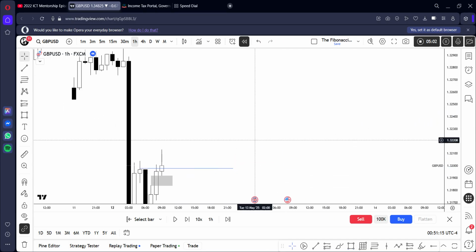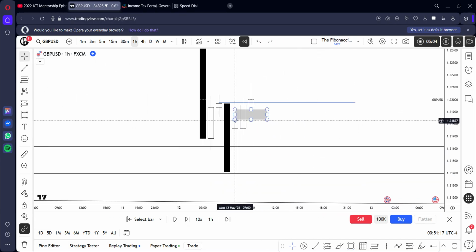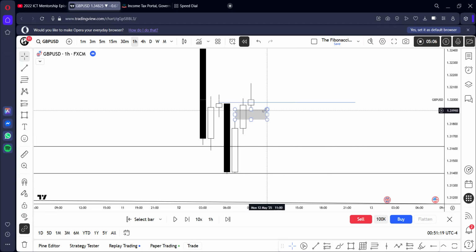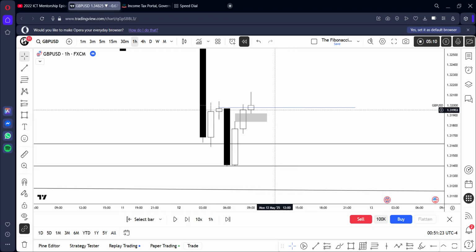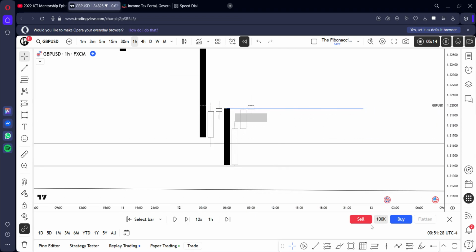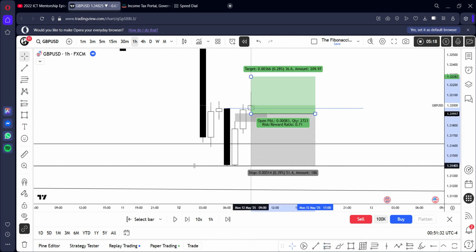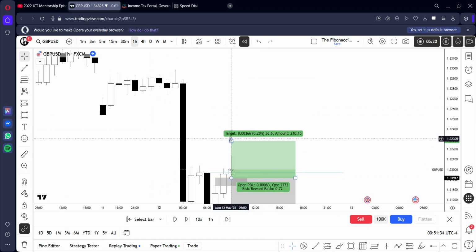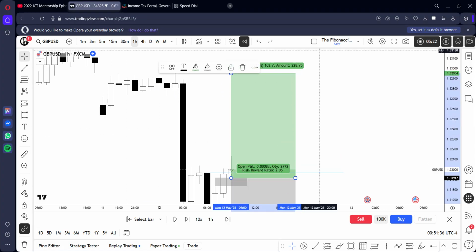So you know the fair value gap, the internal liquidity, is from the high of the previous candle and the low of the next candle. The gap in between is called the fair value gap, or we call it internal liquidity. So here we got the shift right over here. If we want to buy, we will buy from this area. Our stop would be at this low, and we will be targeting the 2 hour. Yes, this is the example.